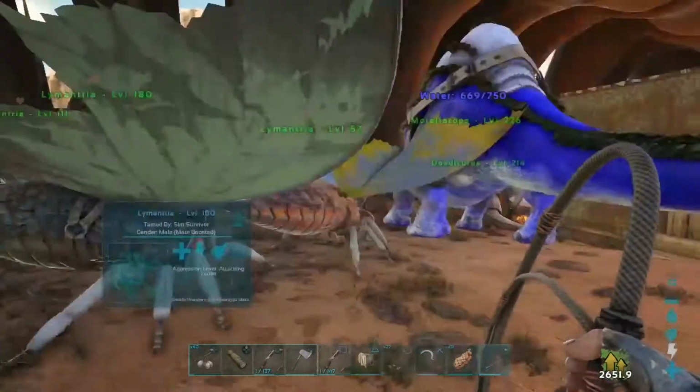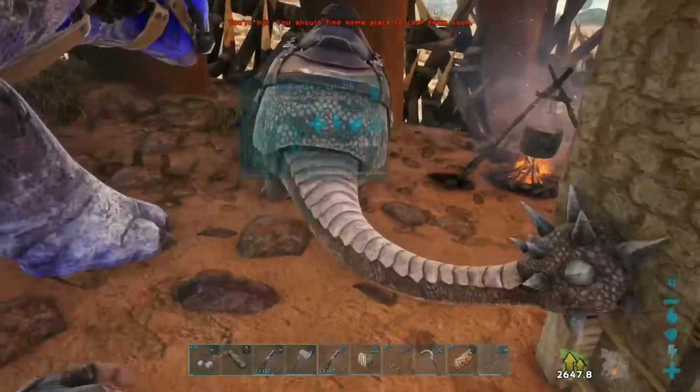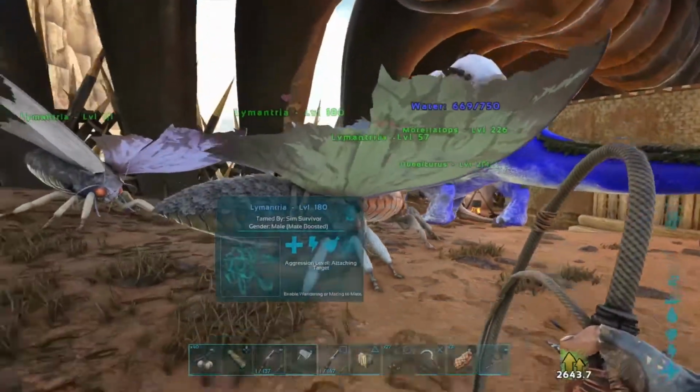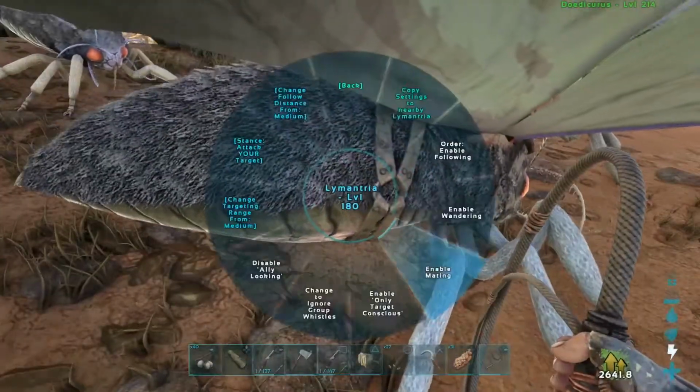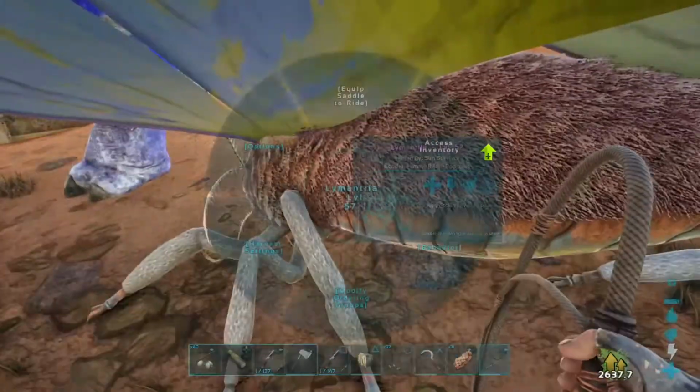It is getting crowded in this base. We definitely have to move soon. By the way, here's a doad from the island. Thought I'd show that off. Yeah, it's very tight in here. Let's go ahead and put them on breeding. I have a feeling it's gonna be like a bloodstalker's egg.